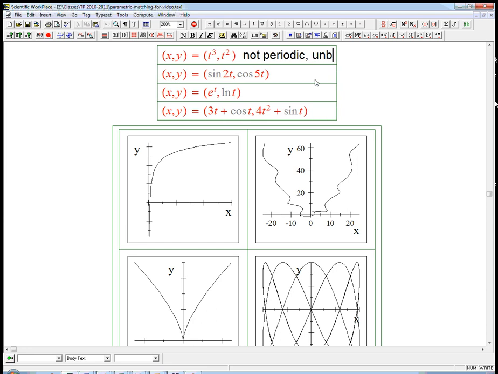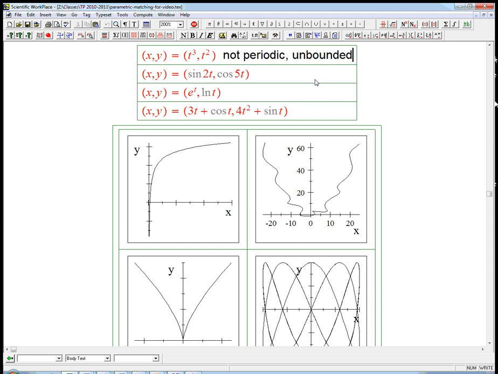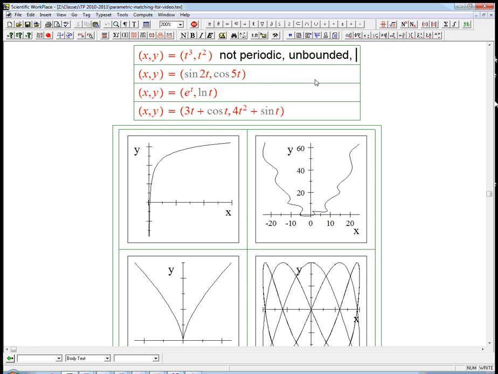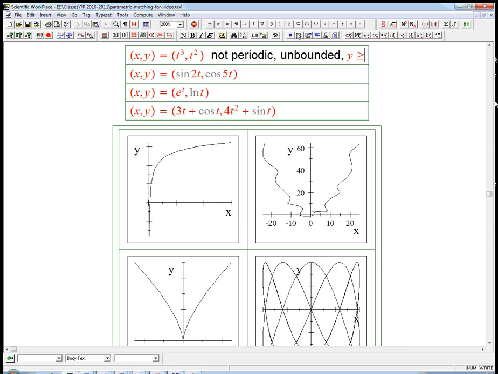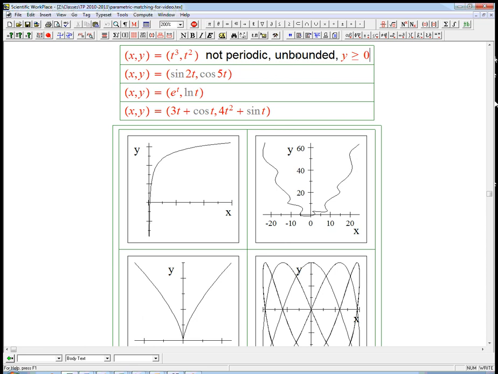This is going to go off to infinity, but just plus. So it's unbounded. The coordinates go off to infinity. But the y is greater than or equal to zero. Look for periodic, look for bounded or unbounded, look for signs. Those are really good to look for.